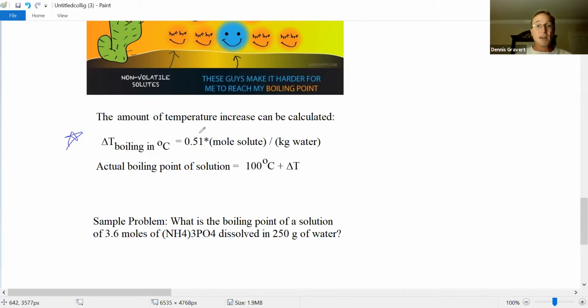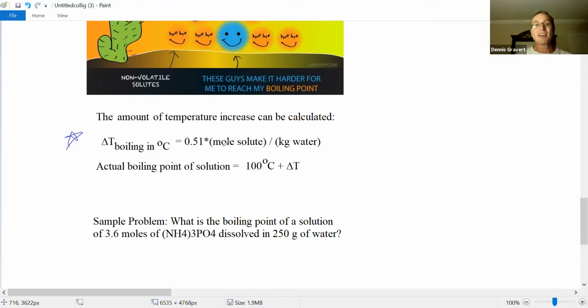If you dissolve, I don't know, little pieces of grease or candle wax or something into gasoline, and gasoline's your solvent, well, then you're going to get a new conversion factor specific for gasoline. The little pieces of grease or the candle wax, whatever you're putting into gasoline, that will be a solute in gasoline, and the boiling point of gasoline will then increase with more solute particles. It doesn't matter what you put in there as long as it dissolves. But we're going to stick to water, so our equation has 0.51. That's specific to water.